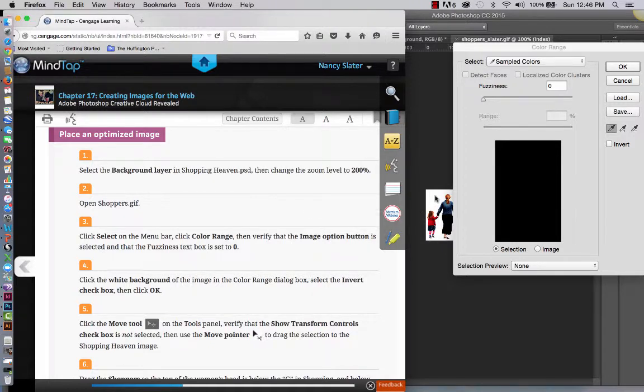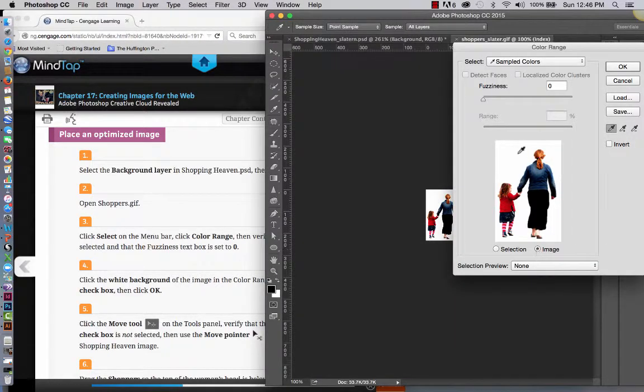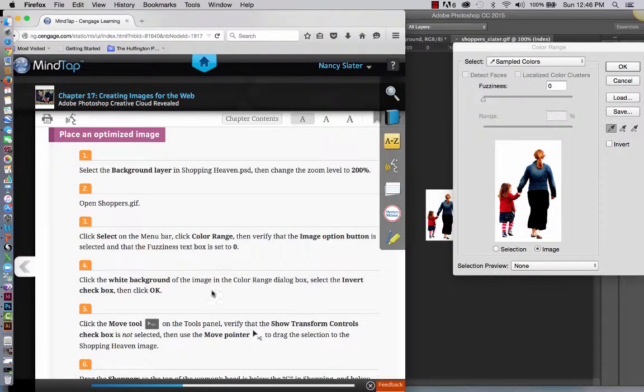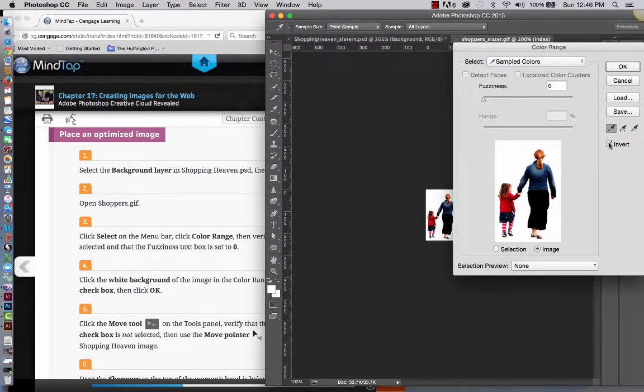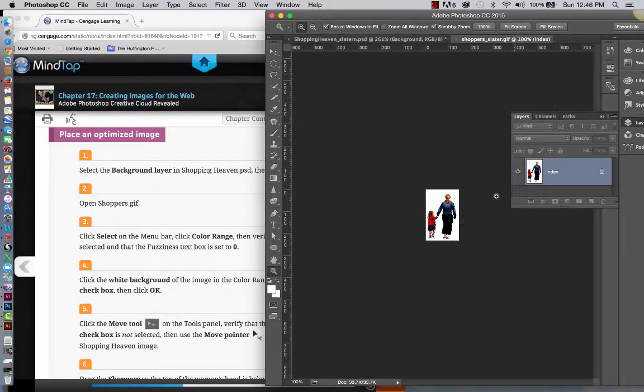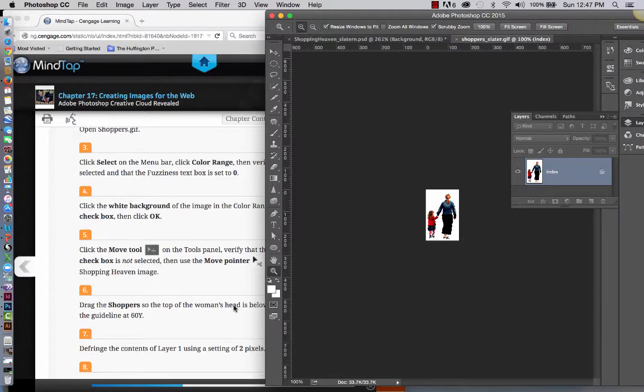Select Invert and then click OK. And you'll see that that resulted in the active pixels, or the colored pixels, on that particular layer being selected.